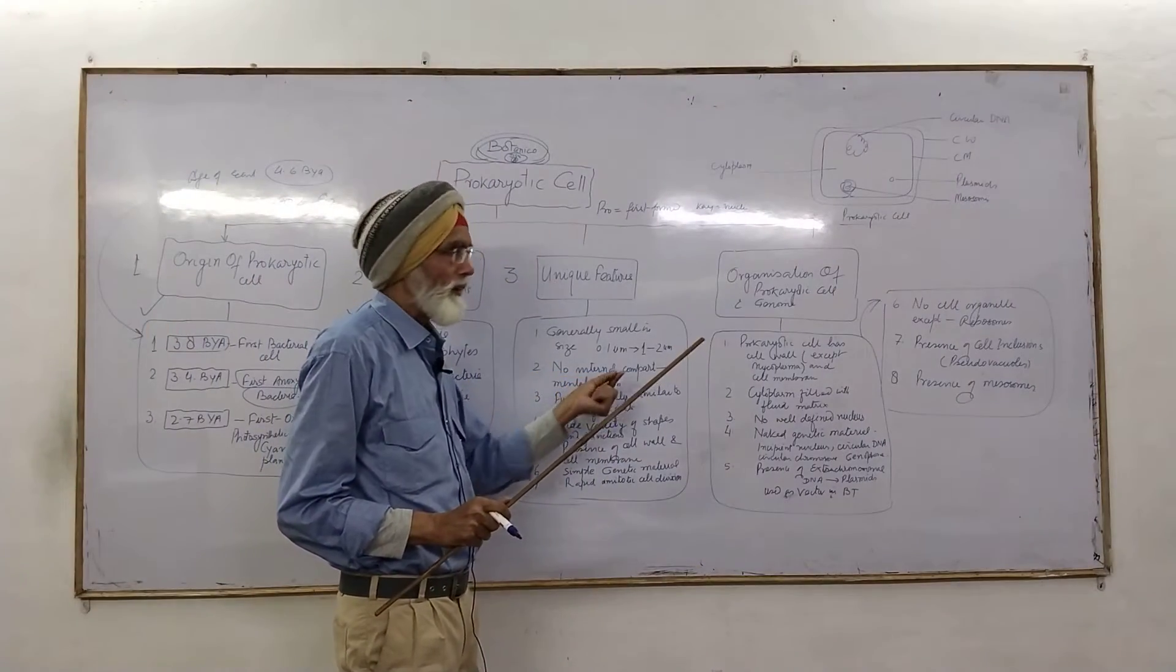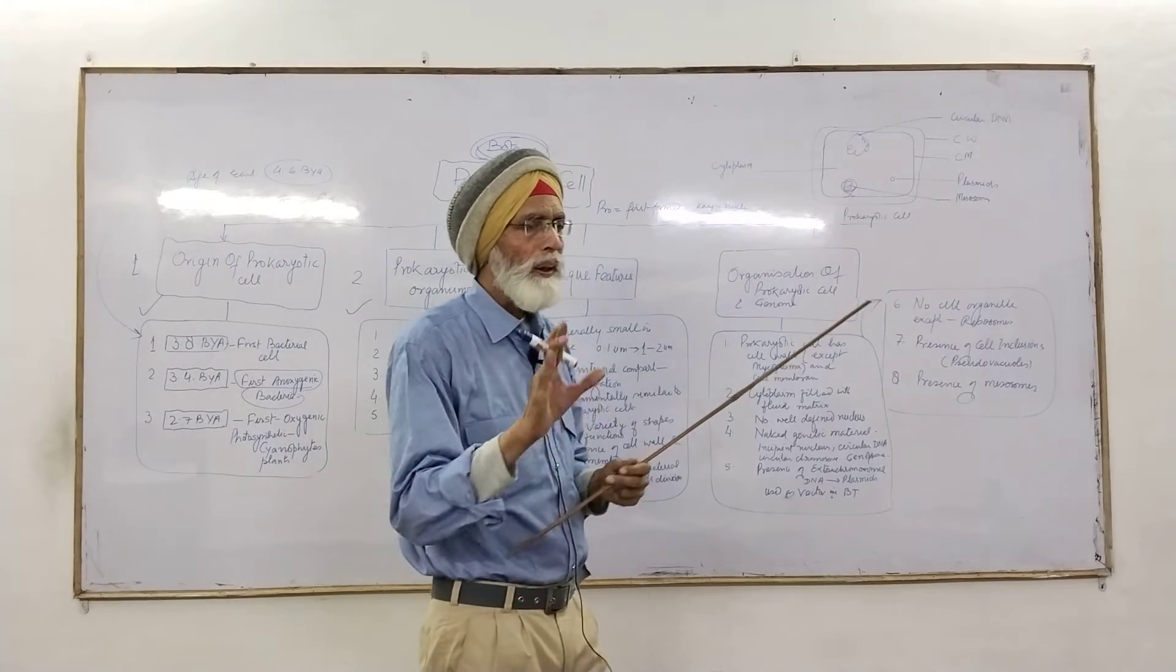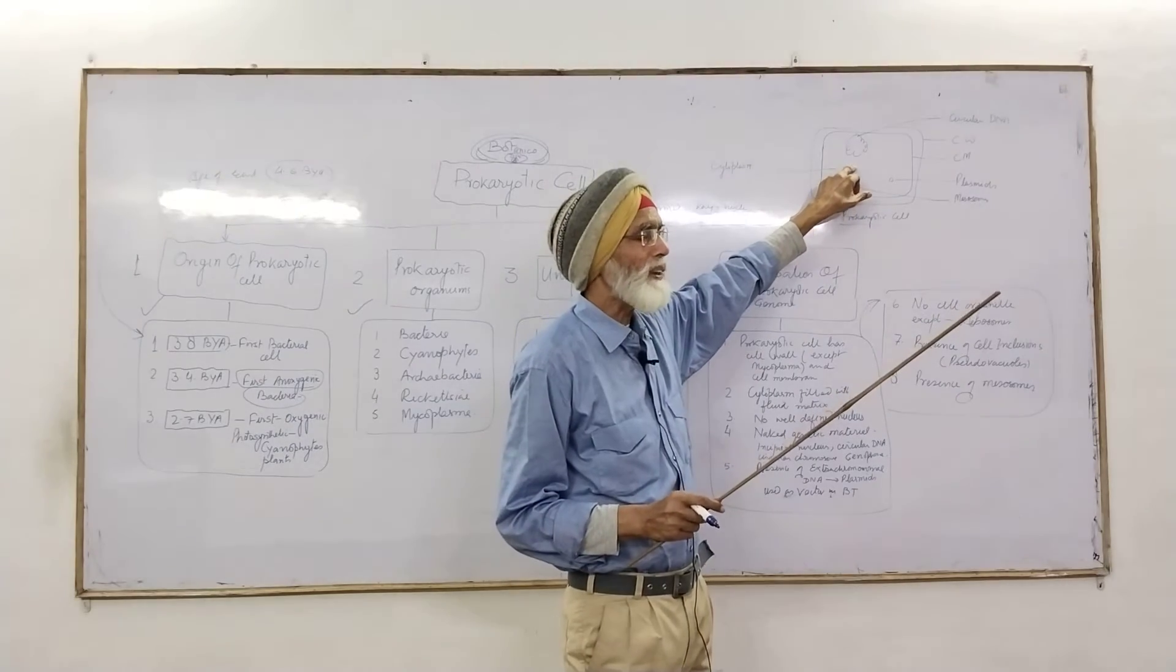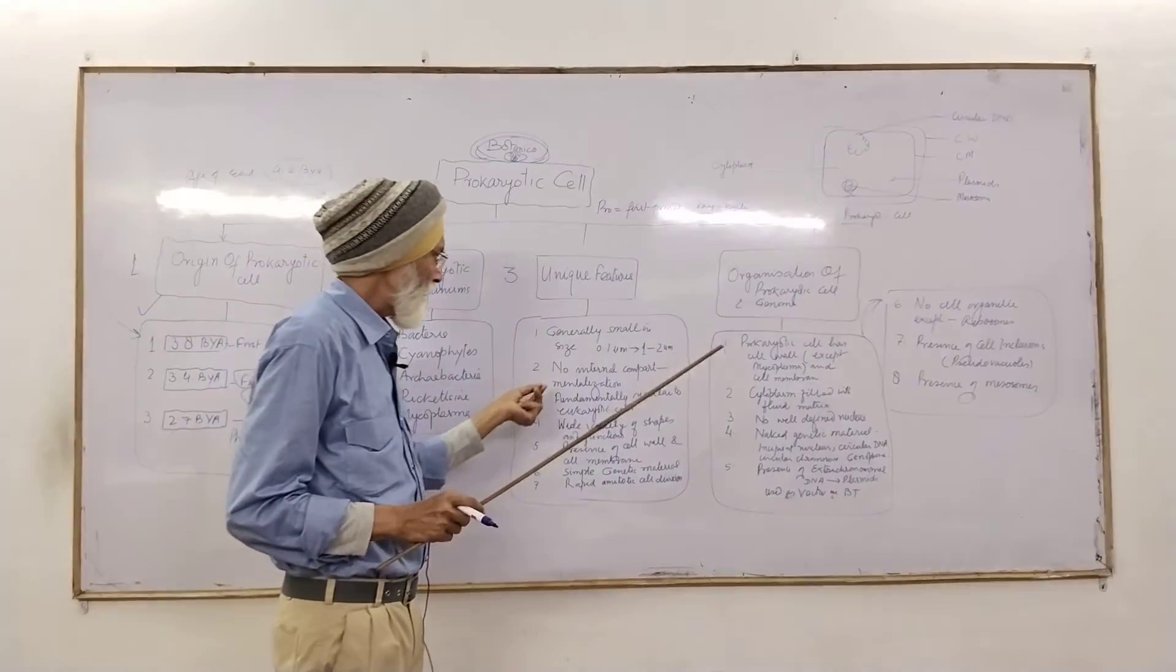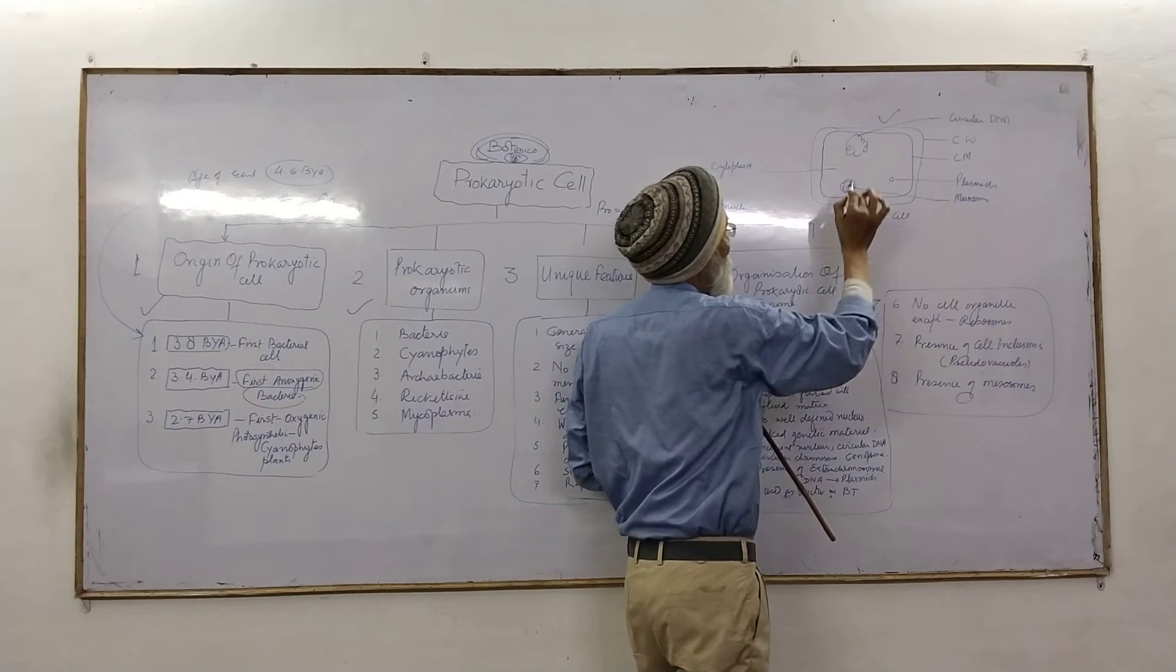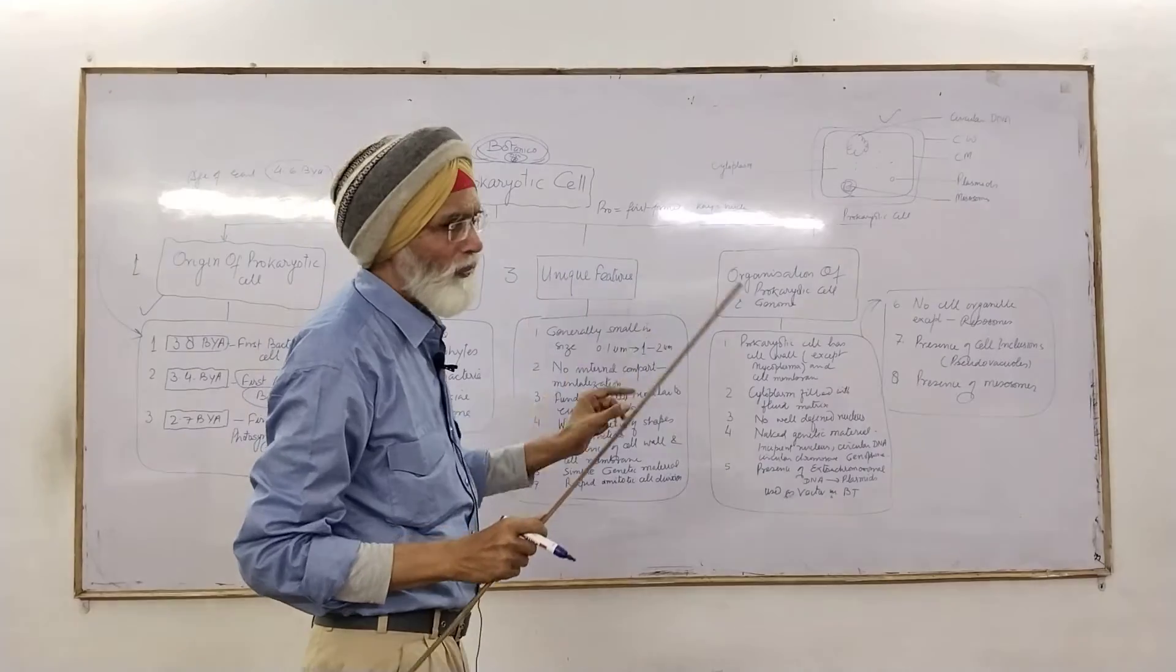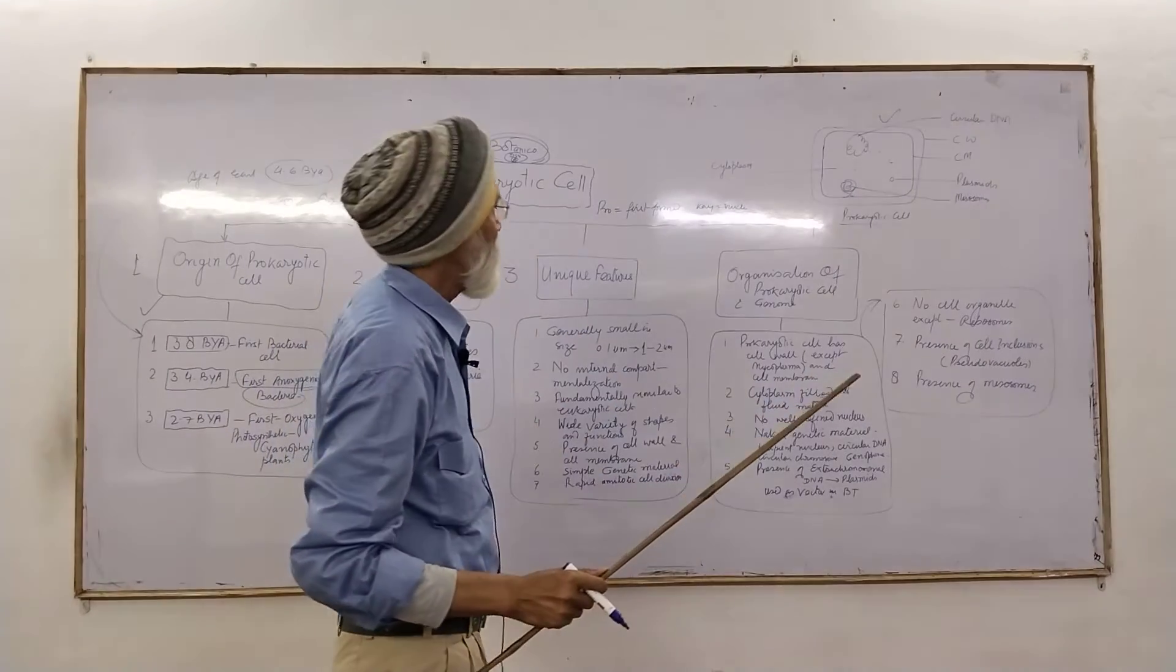No internal compartmentalization. As I just drawn a simple magnification diagram, that this type of cell, there is no internal compartmentalization. What two important structures are visible to you? That the circular DNA is mostly attached to the cell membrane, it is just a circular DNA, the simplest type of genetic material. And further, no differentiation. The genetic material, as well as large number of the ribosomes, are present in the same cytoplasmic matrix, common for both genetic material as well as for the biochemical activity in the cytoplasm.